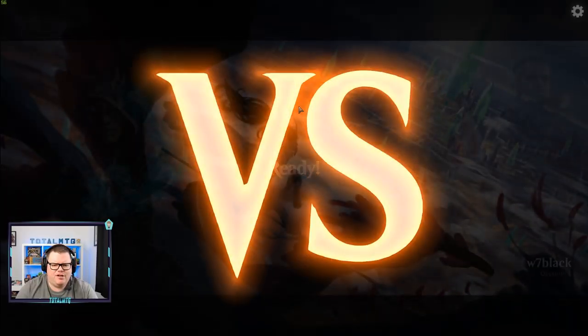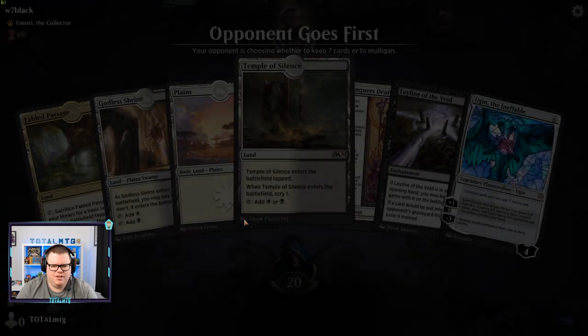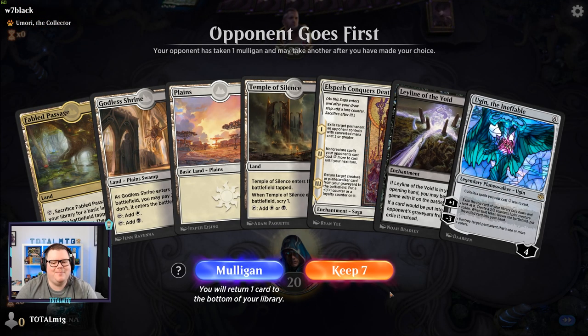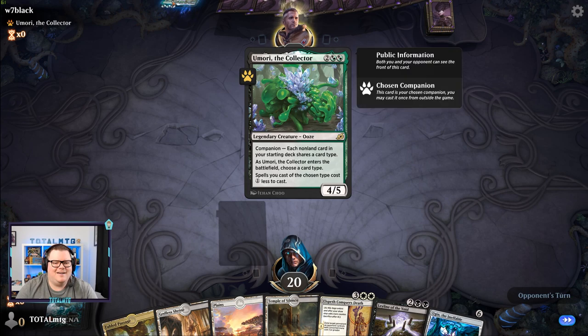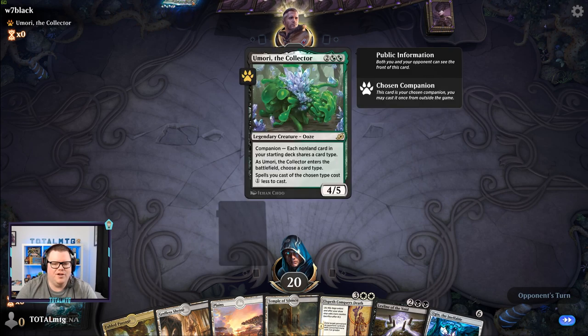Can we keep the winning streak going? We're playing W7 Black against Tull MTG. What do we got? Oh. Oh no, it's in the hand again. I've got to keep it. Oh, there we go. We are playing Umari.